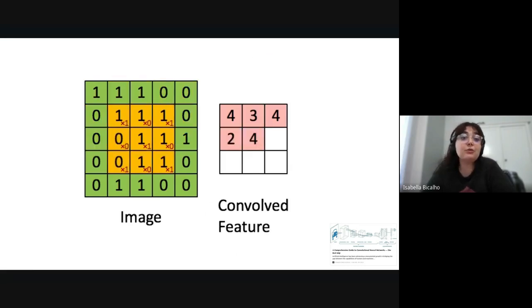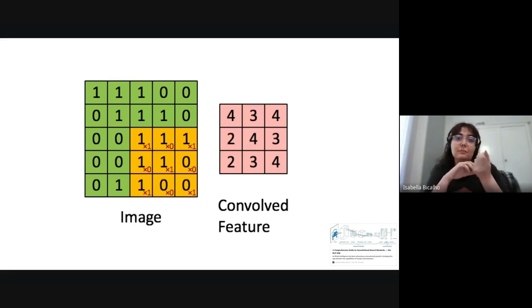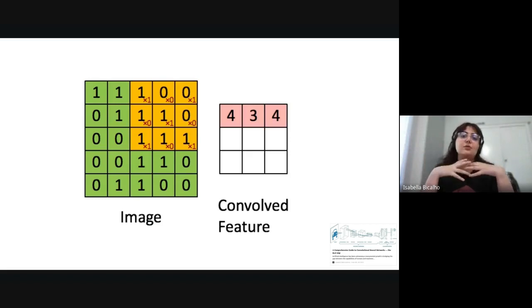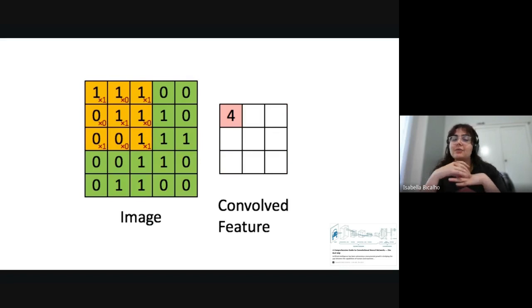And that's very different from how we used to do things, because before neural networks, researchers used to build this by hand. So in edge detection, for instance, you would have a filter that's going to be 1 0 1, and that would detect, I think, a horizontal edge. I always get those two mixed. And now that you don't need to do that by hand, you can build lots and lots of features and extract lots and lots of features. So that's really the key, the really key pinpoint precision of convolution. It's a simple operation that allows you to pass information from one image to a feature automatically.